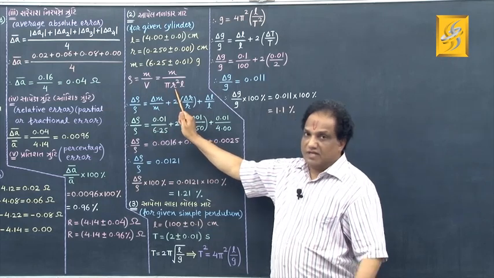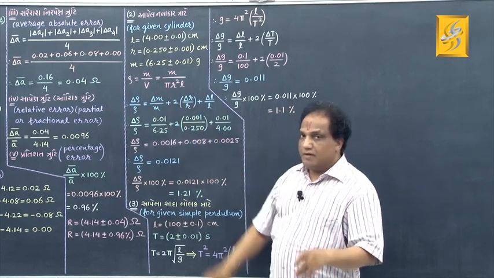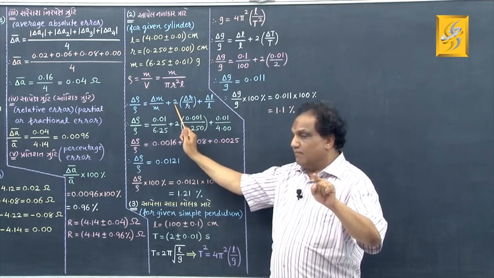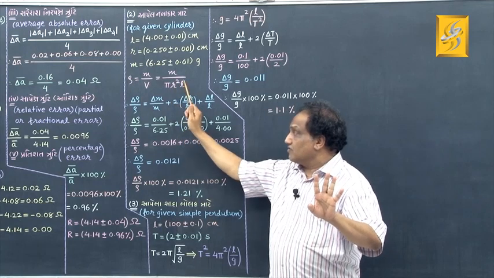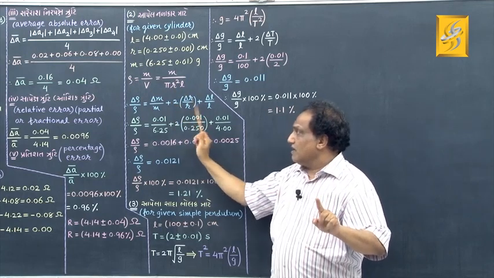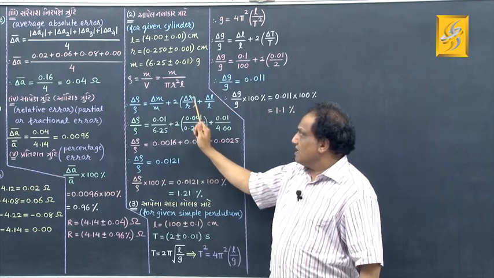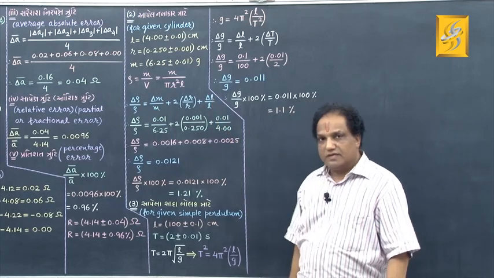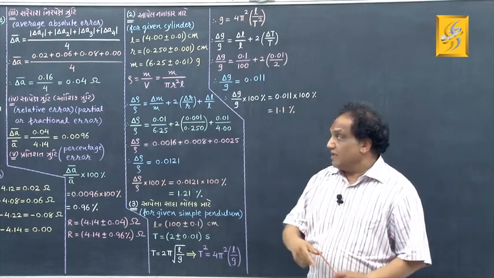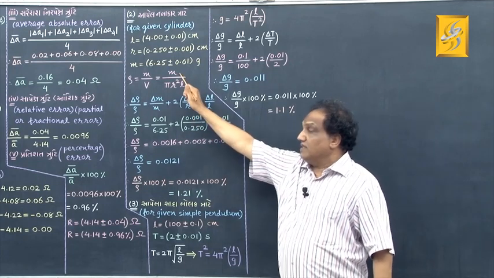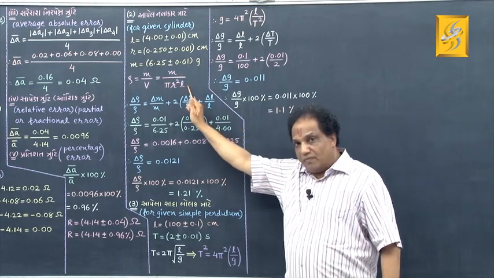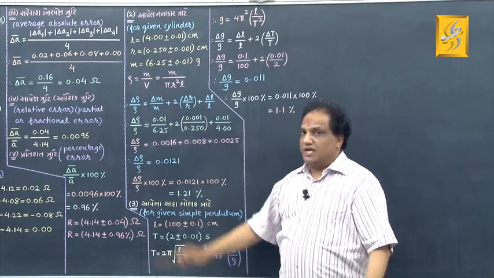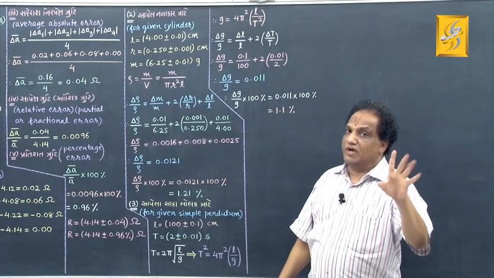Now, go for writing the relative error in r square, but it is not r, it is r square. So you know this power will become a multiplier, correct? So the relative error in r square will be 2 times the relative error in radius, 2 into delta r upon r, plus the relative error in length, delta L upon L. Remember, irrespective of any physical quantity appearing in the numerator or the denominator, every time you must add their relative errors in order to find the maximum relative error, okay?